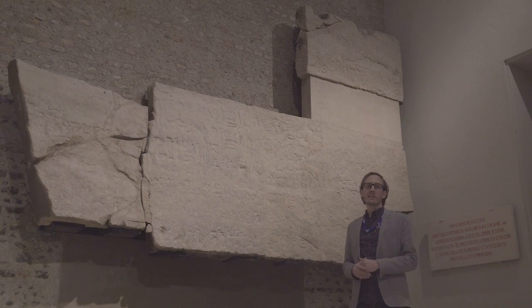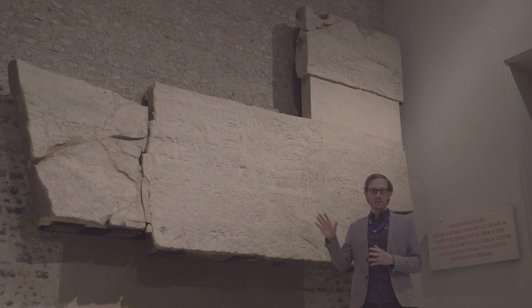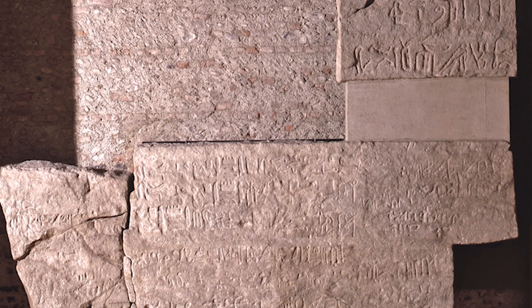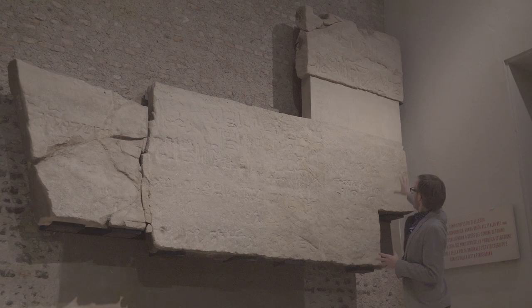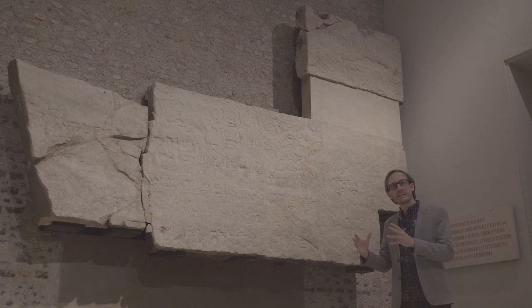The most interesting part of the Elysia chapel in terms of graffiti is this wall that was originally positioned to the right of the entrance of the chapel. Due to space restrictions, it could not be reconstructed in its original location and was thus mounted here, a little bit detached from the original monument. In the upper right we find a graffito of a temple scribe called Turi. Below there is another graffito of a female temple singer of Horus, of the falcon deity Horus. In this area here, several more graffiti of temple scribes and priests are to be found.